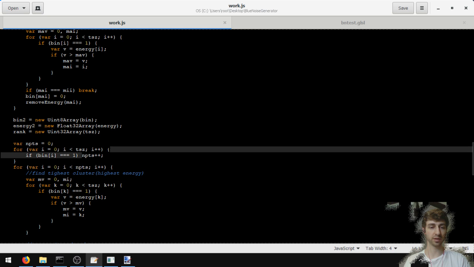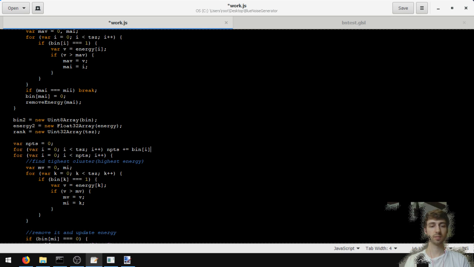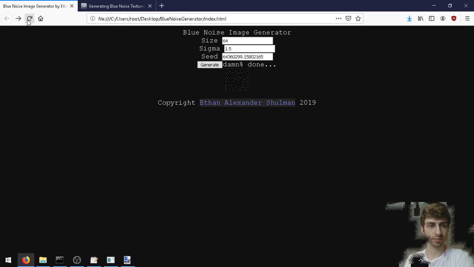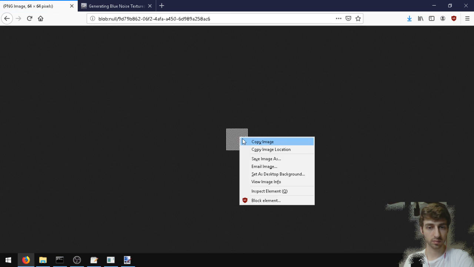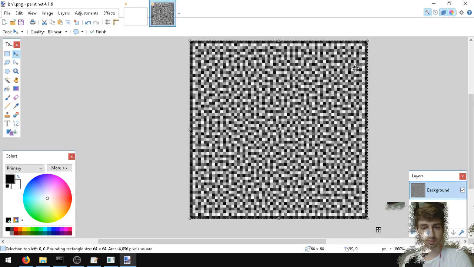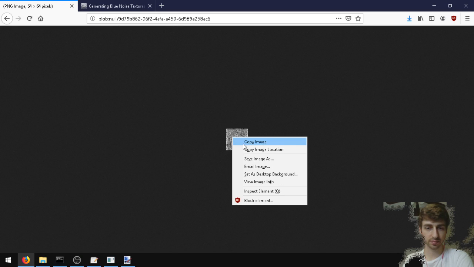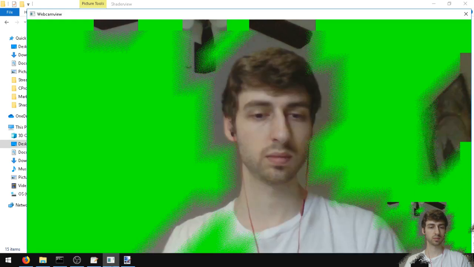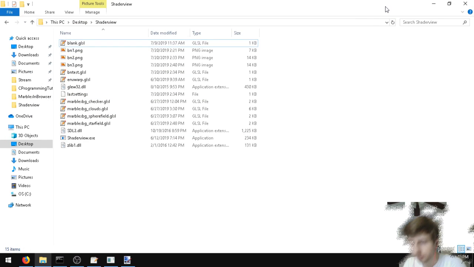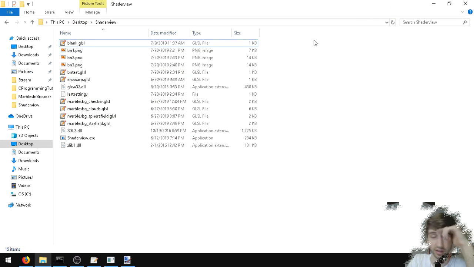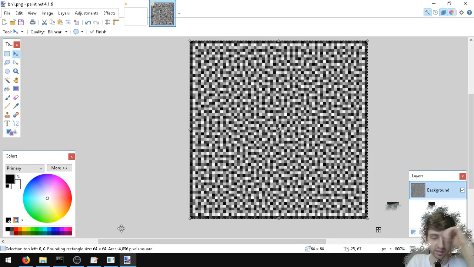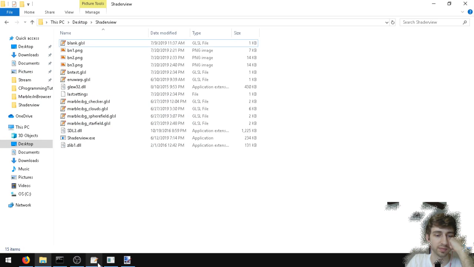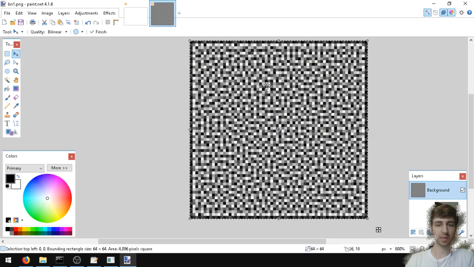Actually, wait, I can do this without an if statement. I feel like that is going to be better. Let's see. So the fixed grid was the cause of the weird edge. Yeah. Or no, the weird edge is still there. It's just less weird now. The grid was the cause of the repeating patterns in it.